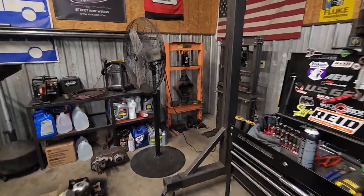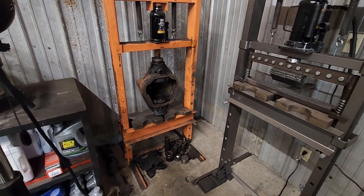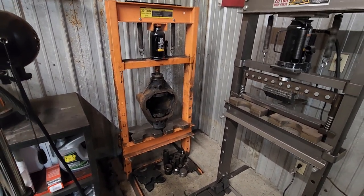Well, I'm not ready to admit defeat yet, but we had 20 tons of force on that and it wasn't moving. I pecked on it with a hammer. I can see where the weld bed has completely fractured around the inside of the old plug weld. So I'm not sure if I need more force or if I need to relief cut the axle tube or what the deal is. I definitely don't want to damage the housing, so I'm going to back up and punt and get some more information and then be back at it.